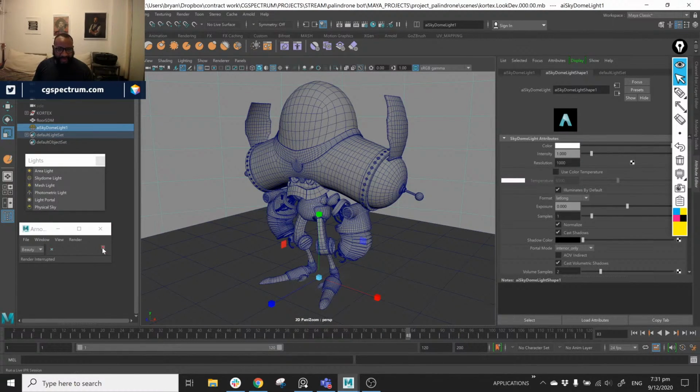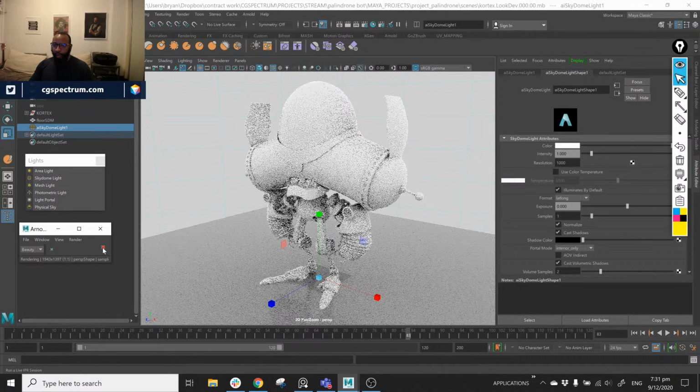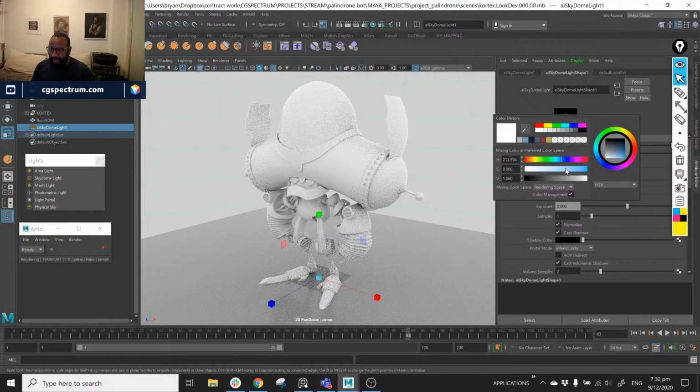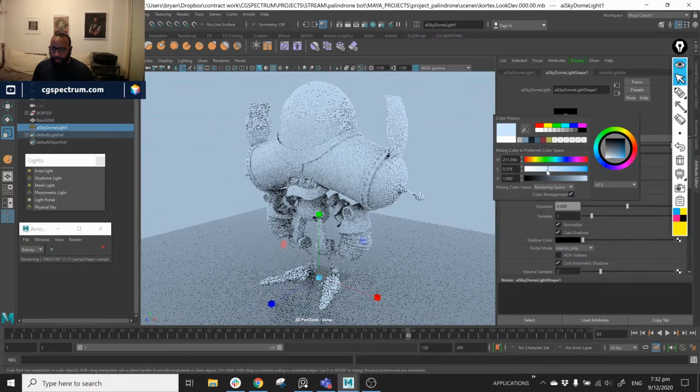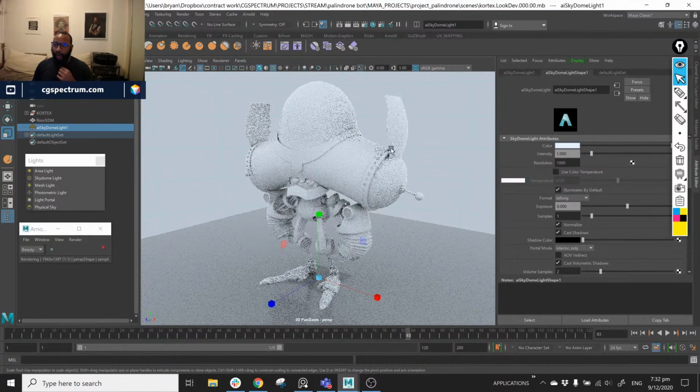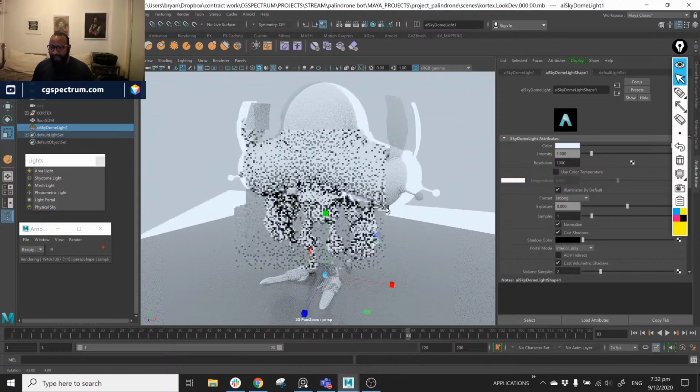If I do this now, it's going to look really boring and really flat, almost like an ambient occlusion render, getting light from all spots at the exact same intensity all the time. This is basically ambient light, like on a really overcast day. You can make it a little blue, maybe not that blue. Okay, that would be your ambient overcast day.